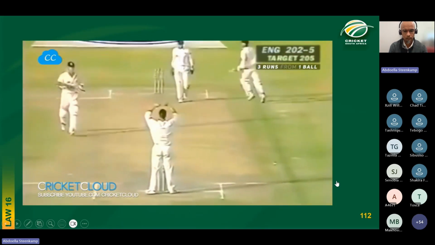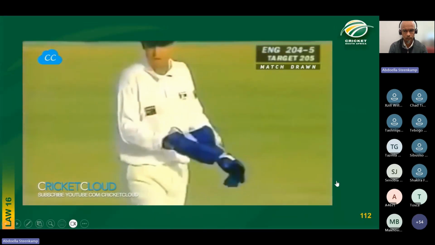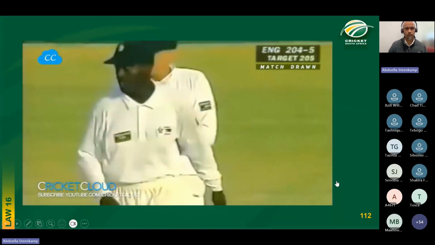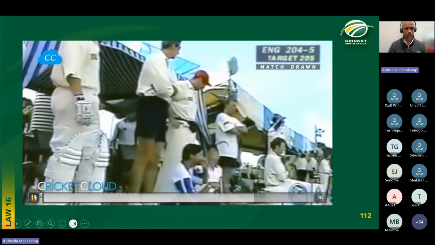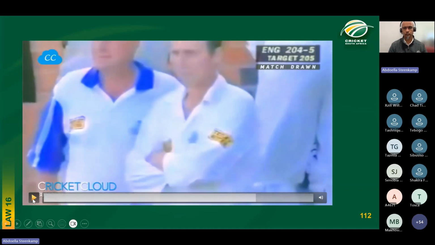Here comes Streak. Knight's down the track, he's got it out to deep cover, there's a man there. This too will bring the scores level. Andy Flower's got it. Darren Gough vainly goes for the 3rd run. The scores are level, but the match is drawn. England finished tantalisingly.